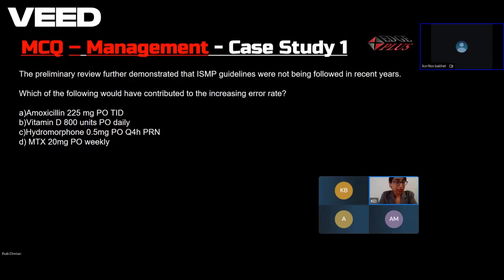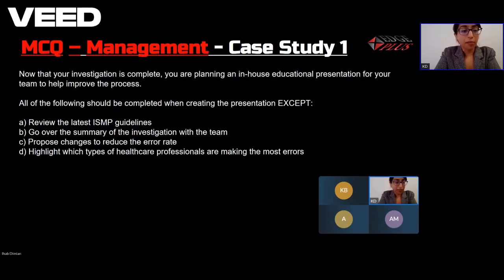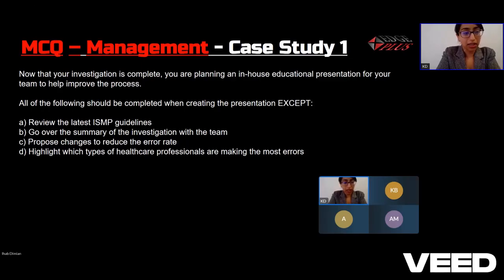Okay. So yes, Kyrillos is 100% correct. Thank you, Kyrillos. So methotrexate or any drug abbreviations are highly, highly discouraged by ISMP guidelines. There are many abbreviations, not just drug ones, that are discouraged by ISMP, but definitely high alert ones such as methotrexate, as Kyrillos pointed out, are even more discouraged than normal compared to other non-high alert drugs that are abbreviated. So if this is how the orders are being written in your hospital and coming through, and person A is interpreting it as methotrexate and person B is interpreting it as a different drug, this is one of your big contributors to order entry errors as well. Okay, so great, good, thank you for that.